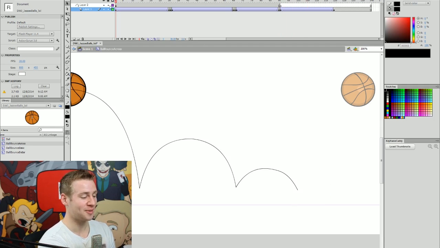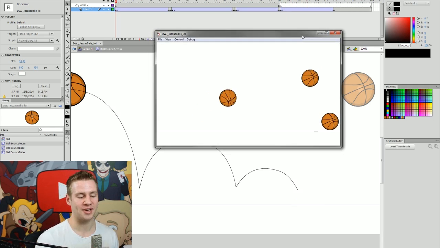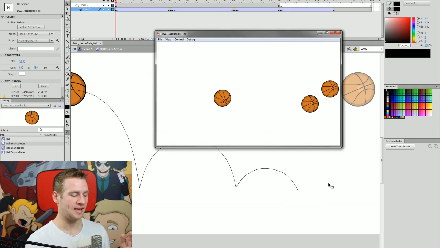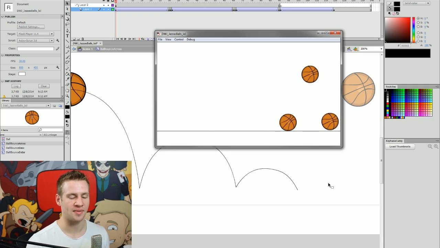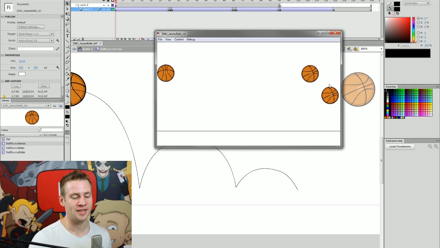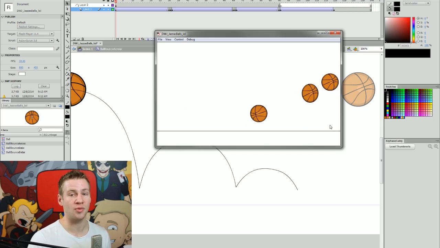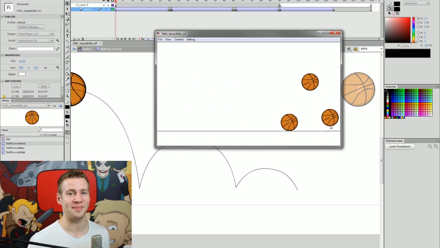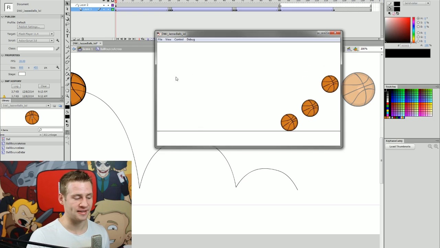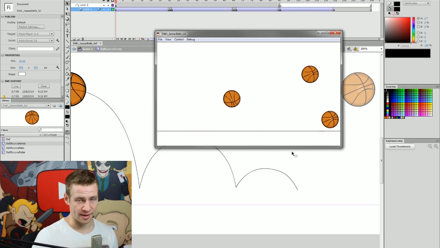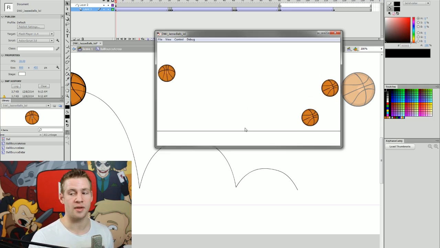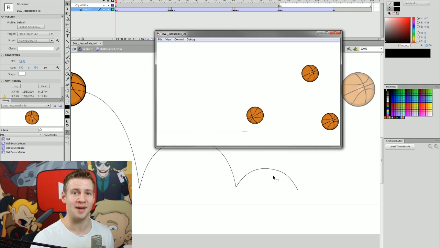For now, we've demonstrated our point, and I hope that you can appreciate the value of adding these eases and adding these squashes and stretches to make something a little more realistic and a little more entertaining to watch. So you can see from our first initial bounce here on the right, tween from point A to point B, that compared to our more dynamic bounce next to it and our motion pathed dynamic bounce on the far left, there is no competition. Obviously, these bounces on the left kick the butt of the bounce on the right.